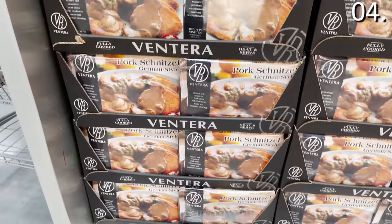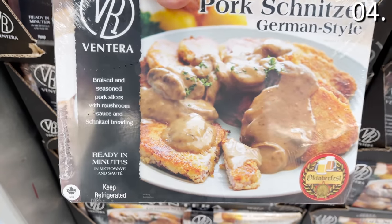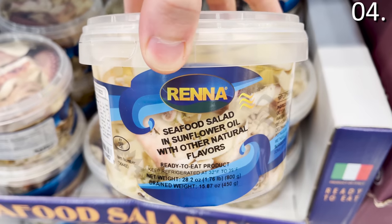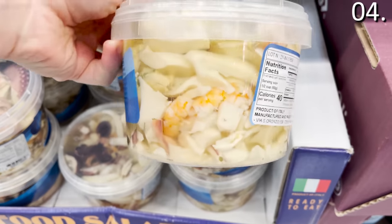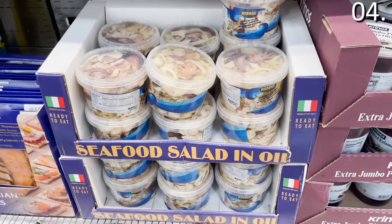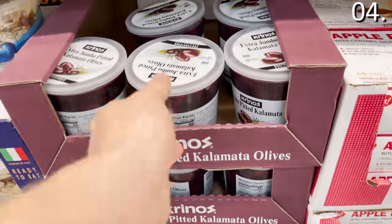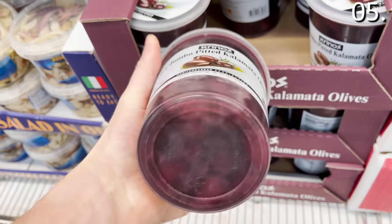In the number four spot: Oktoberfest food offerings. Let's begin with the pork schnitzel at $5.69 per pound — I love the braised mushroom sauce, that breaded schnitzel awesomeness, microwavable and ready in minutes. There's also a beer pairing I'll get to in a moment. The seafood salad is $12.99 — it's legit, with little squids, octopus, and whatever you can see in that robust tub, going a long way for $12.99. The extra jumbo pitted Kalamata olives are $6.79 — extra awesome, extra jumbo. And I will get to some great dessert offerings that I consume in my car in a few moments.